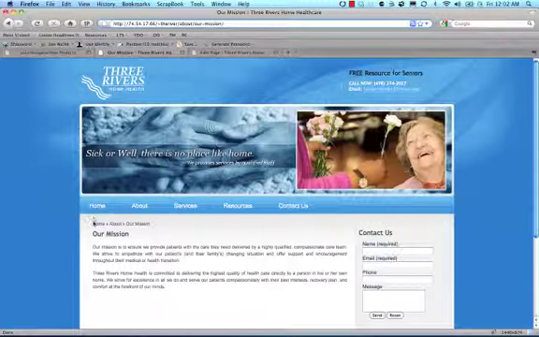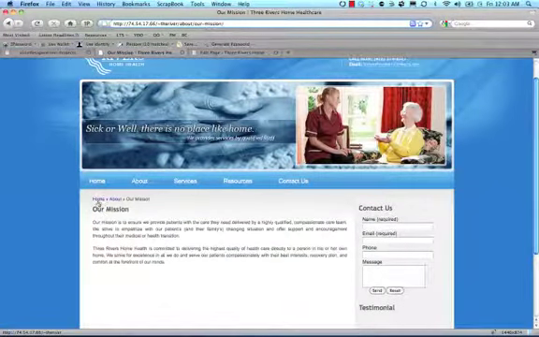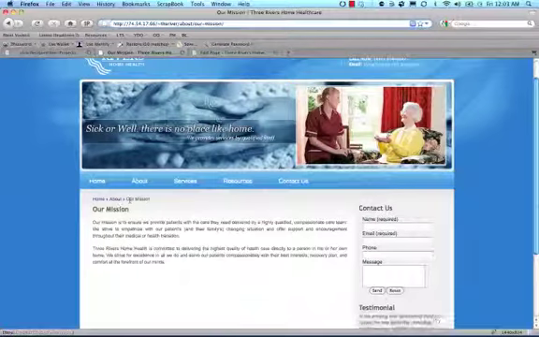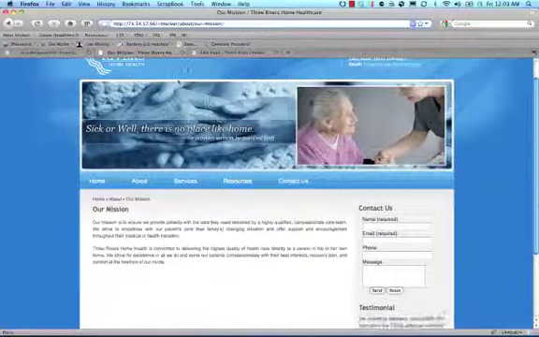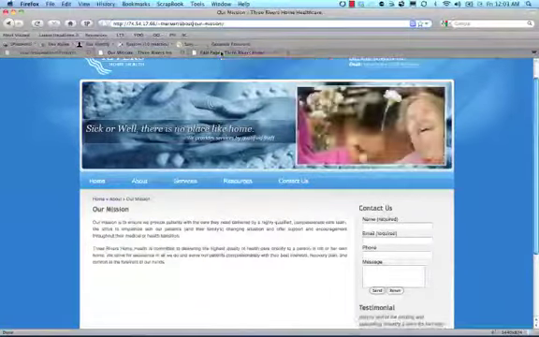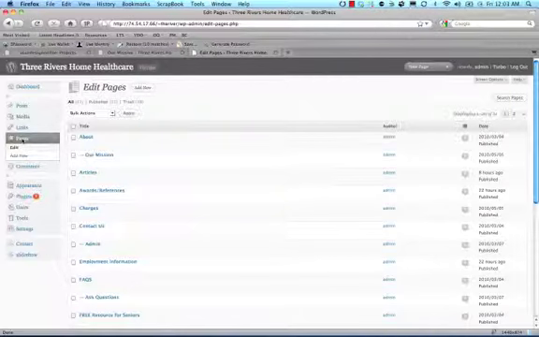So you'll also see in this kind of breadcrumb trail, if you will, which is kind of what this is called, we have our mission is under the About section. So that's a great way to keep the back end of your website easy to manage. So now under the About, we have our mission right there, easy to access.